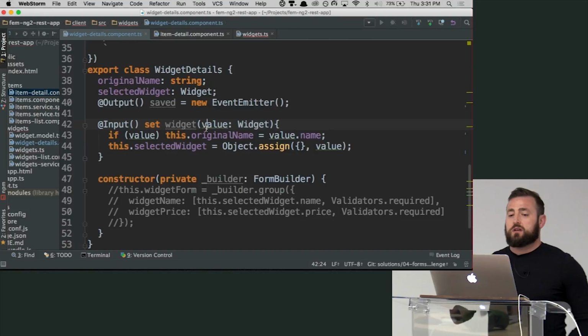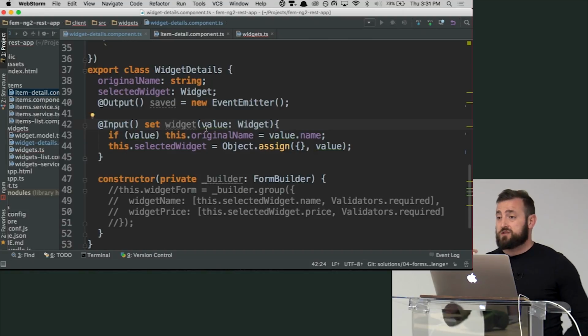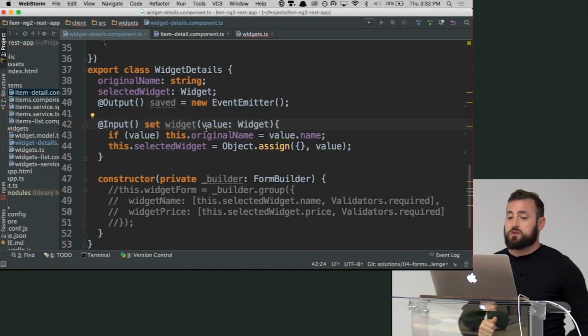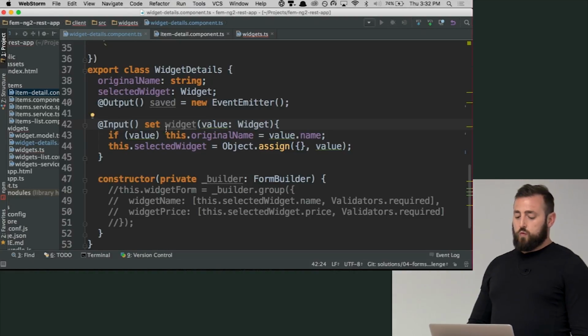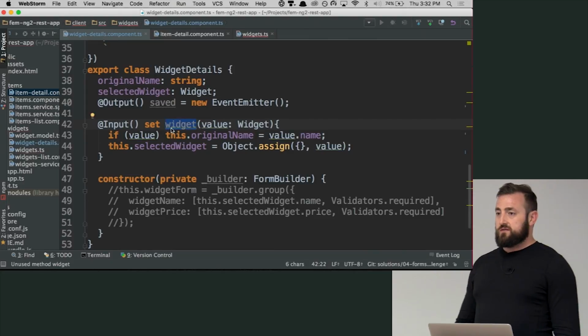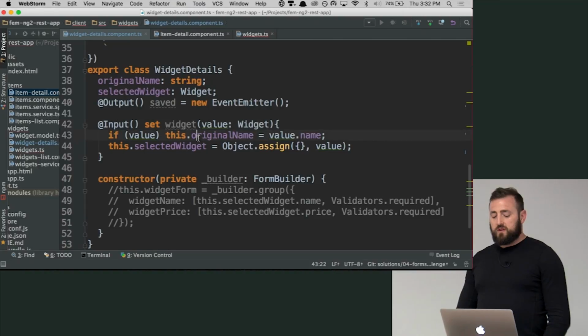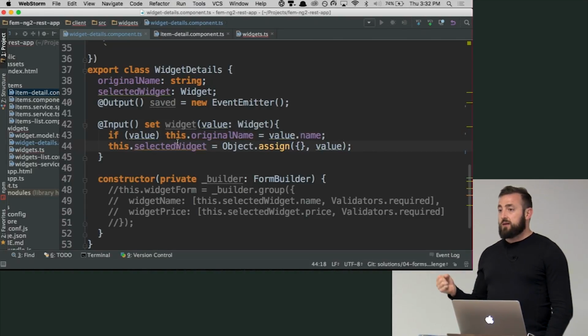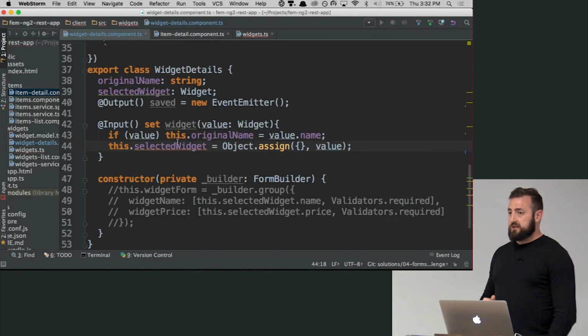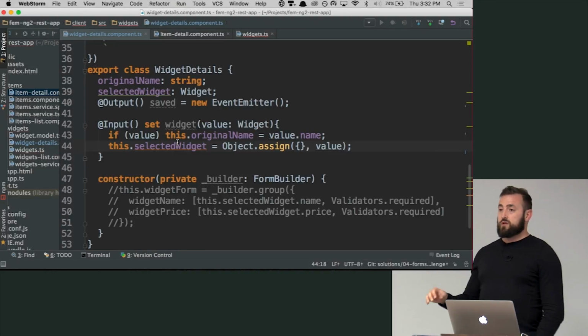And so the approach that I use for this, after talking to Rob about it, is that you are going to have some mutable state in your application in order to do work. Mutable state in itself is not bad. You have to be able to control it. And so the way to do this with a form is, when you get an object using an input, you can actually override that. So in this case, when somebody sets a widget via input, I'm saying take this widget and just copy it. Make a copy of it using object.assign so that internally to my form, I can work on this object.